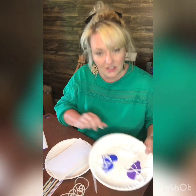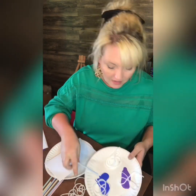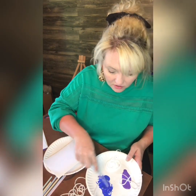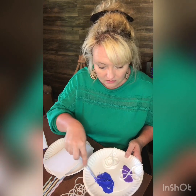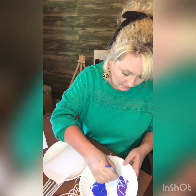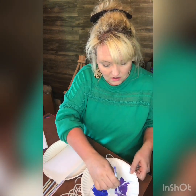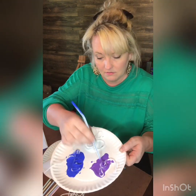Now, see how I did that? Now I'm gonna take one of my straws, because that's what I've got over here anyway, and I'm gonna make sure that those get paint all over them, except for the tip, because I need somewhere to hold the string that's not gonna hopefully get all over my hands. So I'm getting it good and wet with the paint.